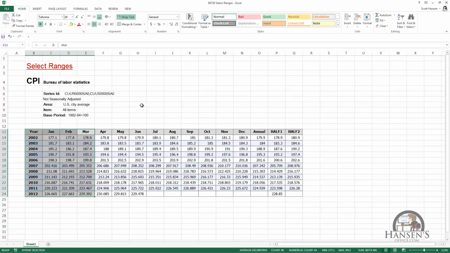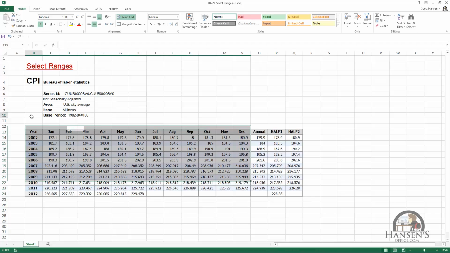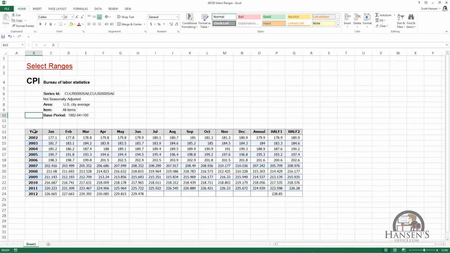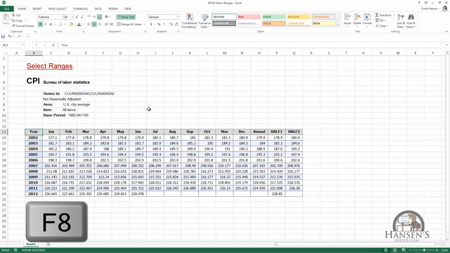What I can do is press Ctrl End, and then I'll select the entire contiguous area that contains content. I'm going to press F8 again to release the anchor in that cell, C13, and I'm going to just pick a cell to start with, B13, and press F8 to get Excel into the extend mode.